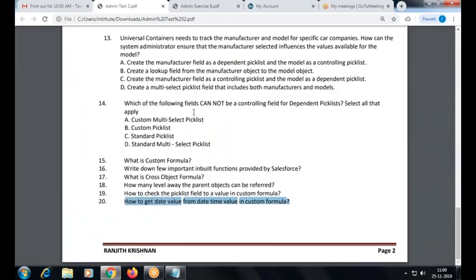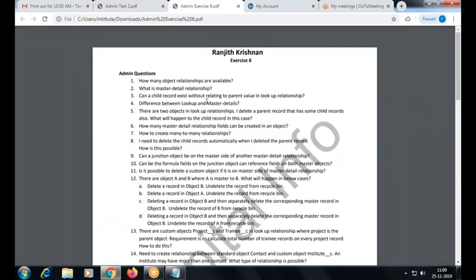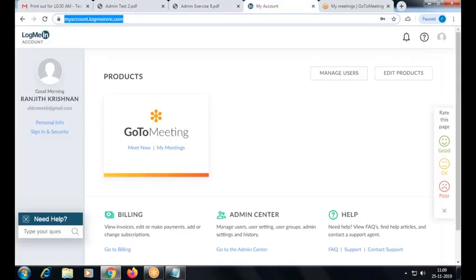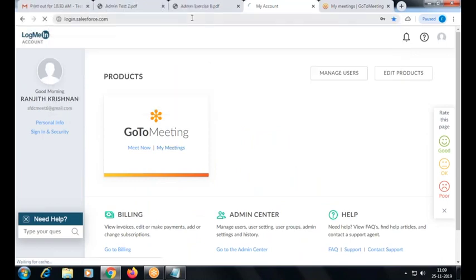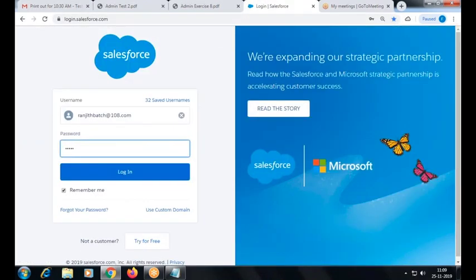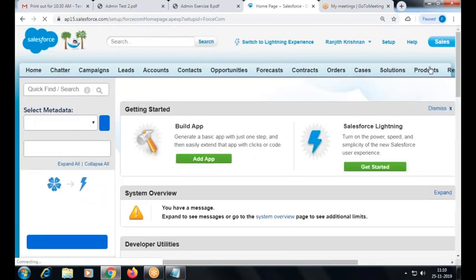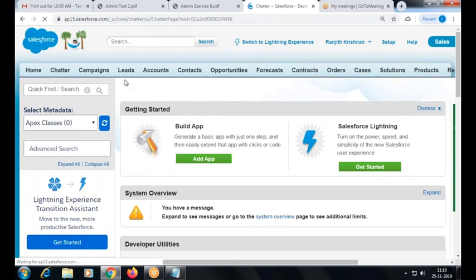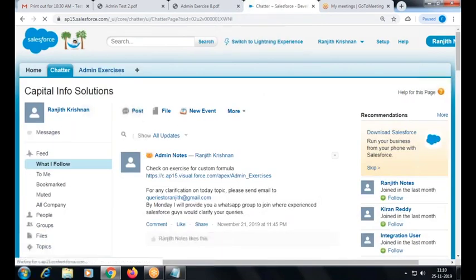Okay, we'll go to the set of exercise. I think it is there in the login. If you're done with the exercise which I have given in my application, the last one, exercise 7 or 8, 7. Even I posted the comment also, right?